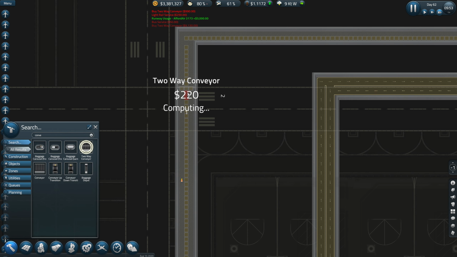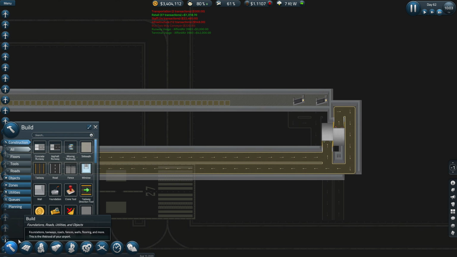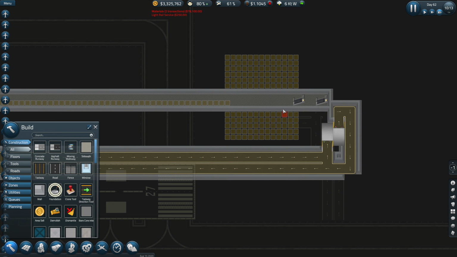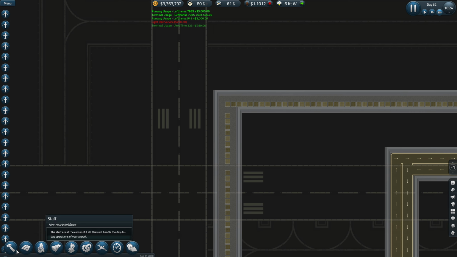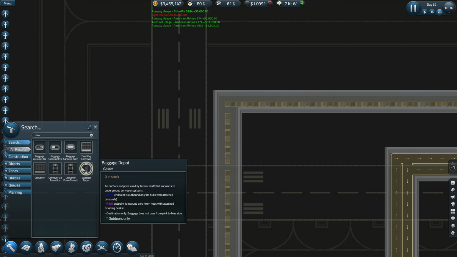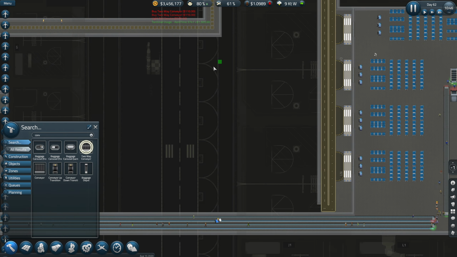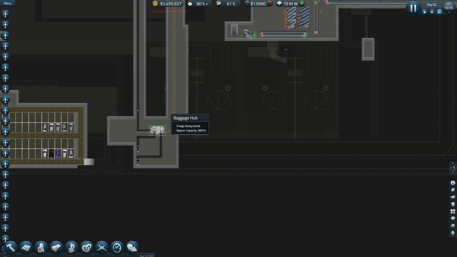Over here, over there, over there. I would love a foundation. Over here, we'll get a baggage hub in this vicinity. And that will be us. Just like so. Job's a good'un. Job's an absolute good'un.